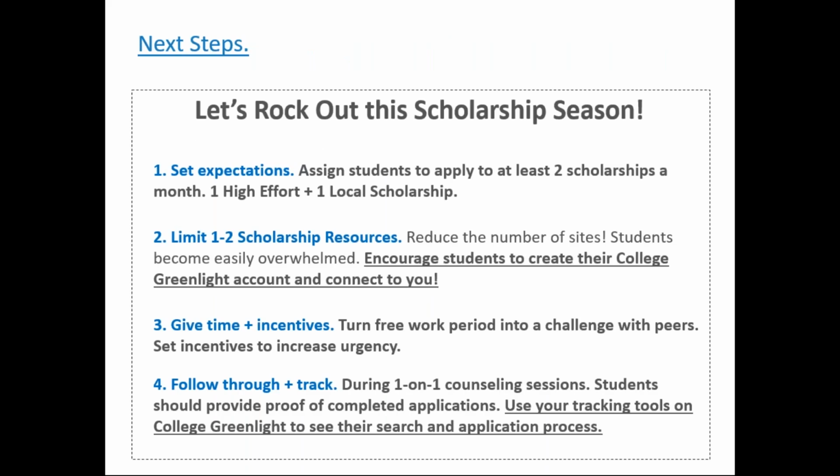I also want to note some best practices I've identified. These are 4 best practices that have really helped guide me and other colleagues of mine as they are trying to improve student success metrics while navigating the scholarship season.